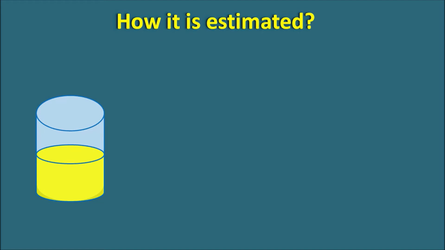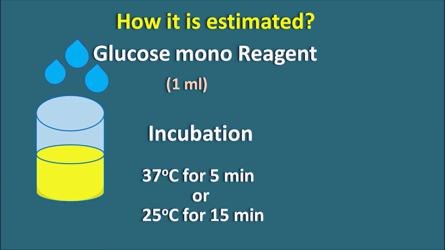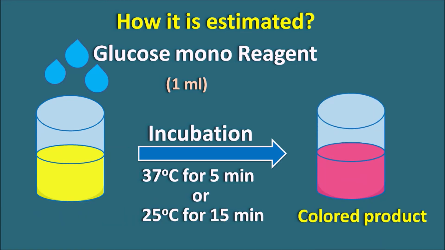Now the serum is going to be separated. To this serum, we are going to add the glucose monoreagent. This glucose monoreagent involves the enzyme preparations like GOD as well as POD. Along with it is going to involve the 4-amino antipyrine as well as phenol, along with few buffers. All these are going to be involved in a single reagent. We are going to add around 1 ml of the reagent to the sample. When this reagent is added to the sample, the reaction can take place between the glucose molecules present in the serum and the glucose monoreagent. In order to complete the reaction as well as to increase the rate of the reaction, we can put the sample in incubation. We can maintain the temperature around 37 degrees centigrade for 5 minutes or 25 degrees centigrade for 15 minutes. When the sample is undergoing incubation, it produces a colored product which is having the pink color. This pink color is because of the formation of the product quinone amine.